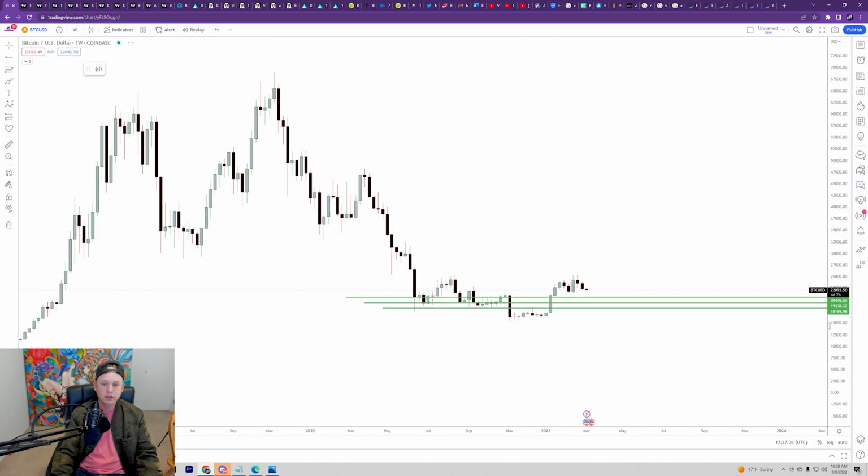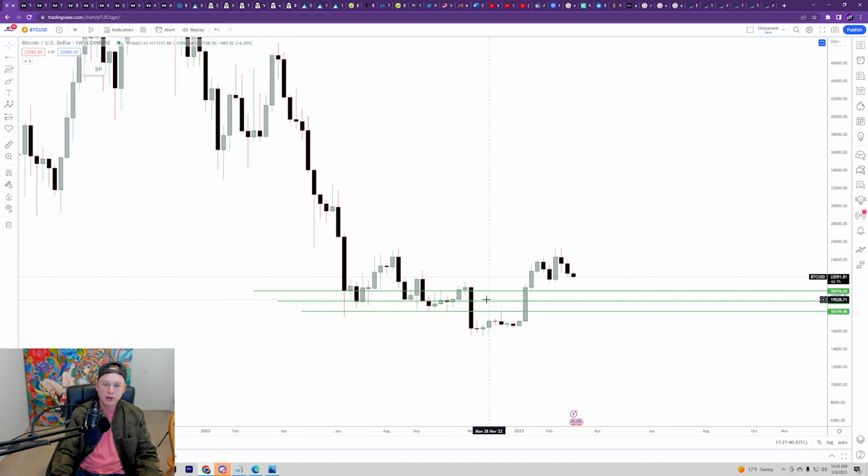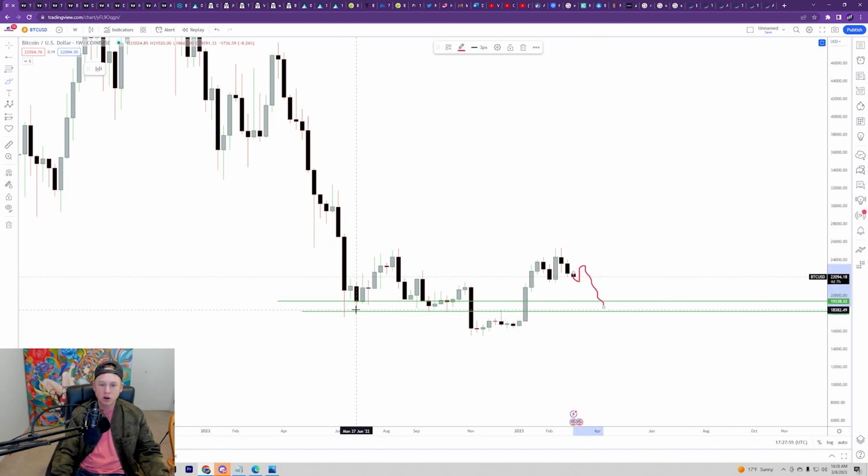And if we come into the weekly, we'll see how that stacks up. To me, it still follows along pretty accordingly, although I wouldn't be watching this top level as much. I'd be watching these two bottom ones around 19.3. If we really got a strong sell-off, it's hard to say exactly, but if we bounce and then get a really strong sell-off, that could take us all the way back down to basically the low end of these range lows that we consolidated at.